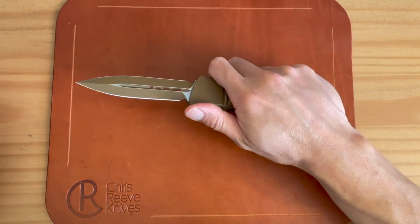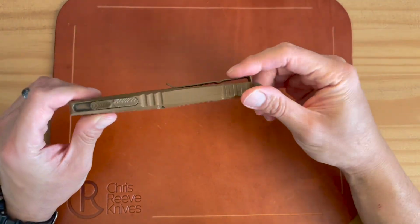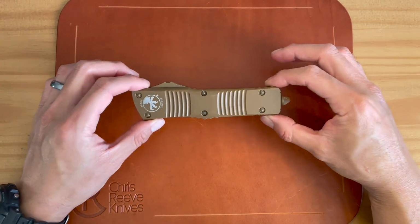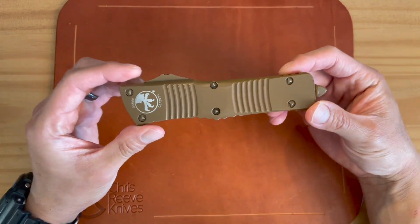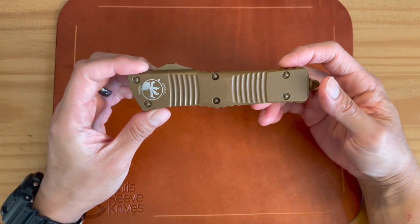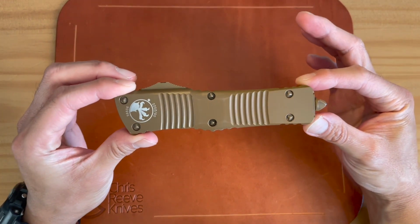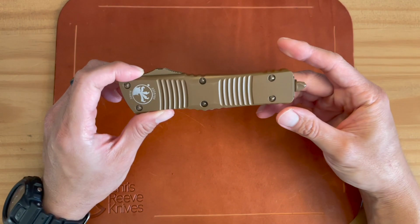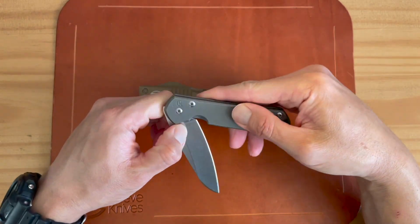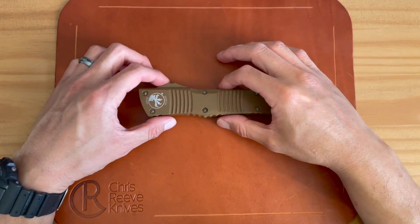So my first point is that the Combat Troodon, though it is definitely a long knife, when the blade is closed and sitting in the body, is a relatively manageable package. It's very akin to a Snickers bar. If you are the type of person that likes to carry a Snickers bar or a chocolate bar in your pocket, the dimensions are very similar, right? So it's not overly big. You'll definitely still feel like you have something in the pocket. It's not going to sit as subtly as a small Sebenza 21, obviously. But it's not as bad as I thought it was, to be honest.